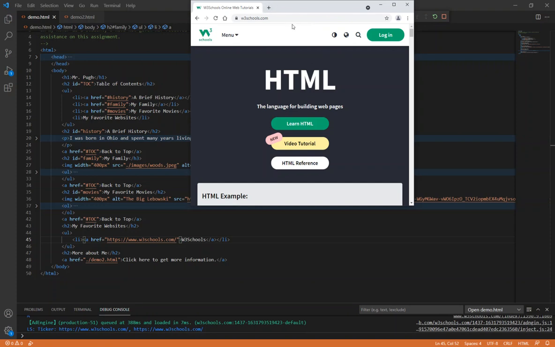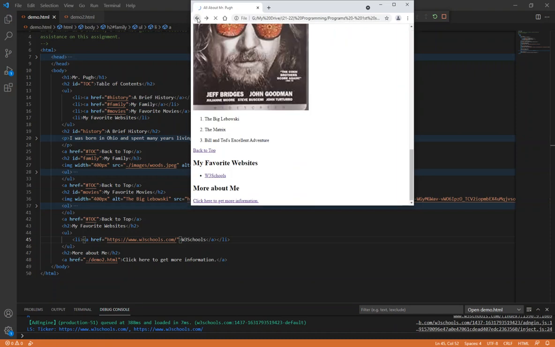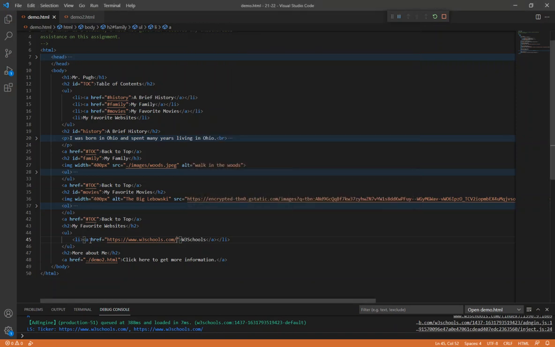I'm no longer on my page. So whoever was visiting my page, I've just lost them. They're gone now, right? They can't come back unless they use the back button. But if they start navigating this page, I don't anticipate they're going to hit the back button repeatedly to get back to my page. So I want to create a nice, easy way to keep them on my page. And the way to do that is in here with the anchor tag, I'm going to give myself a target equals underscore blank.